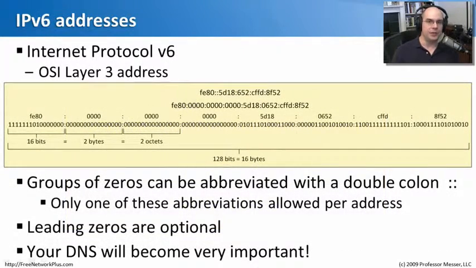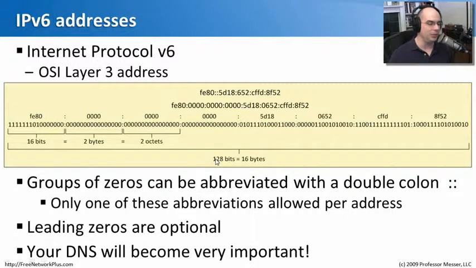Of course, the latest generation of IP addressing is IPv6. Internet Protocol version 6 is also a layer 3 address. This is where we're moving from our IPv4, and slowly our industry is moving into IPv6. And that's because of a number of advantages. The primary advantage is that we can fit so many more addresses into an IPv6 addressing scheme. And that's because, well, you can see it visually on the screen.